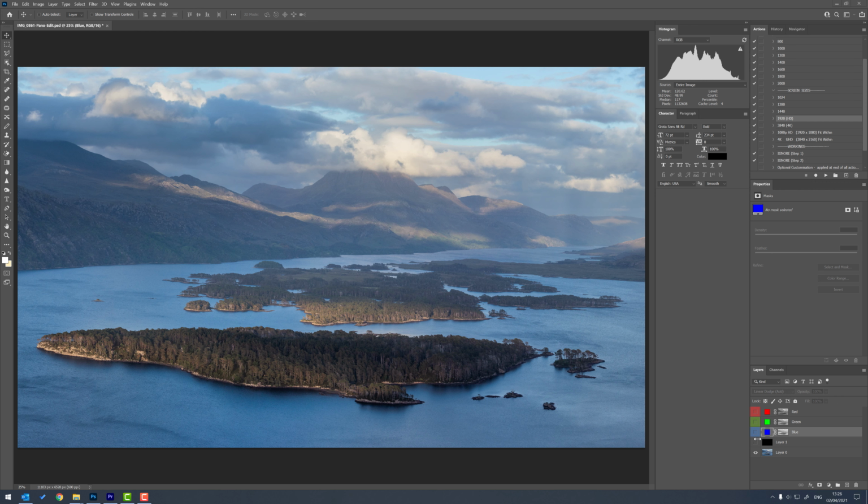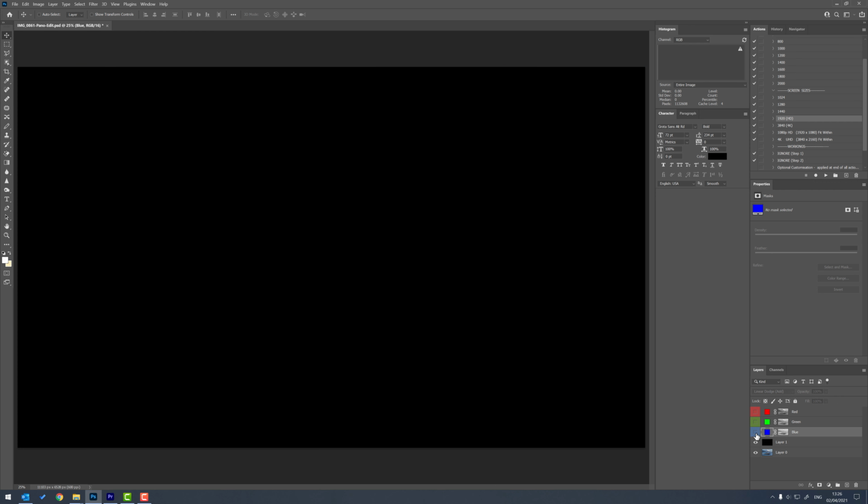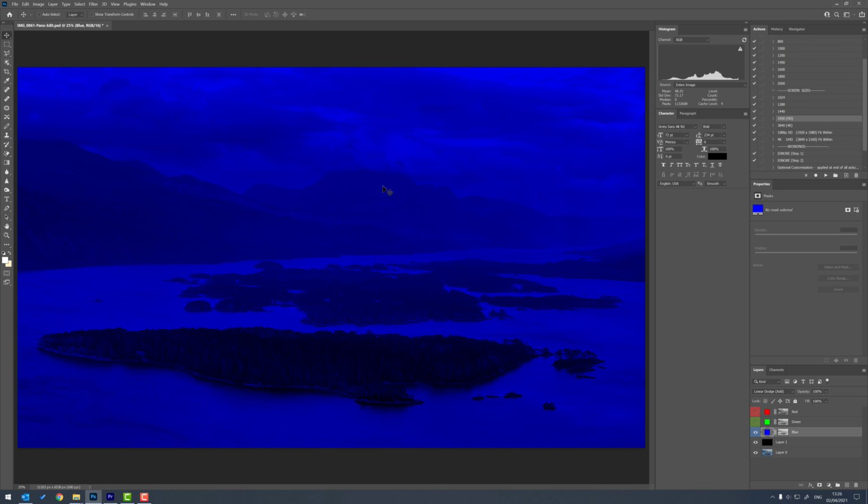And you don't need to worry about how I actually did this. It's completely irrelevant, but I just want you to understand what these color channels actually are. So if we just extracted the blue information from this full color image, this is what it would look like. So anywhere that's blue in the image, like the sky and the water, you see quite an intense color of blue, whereas anywhere that doesn't have much blue, it appears near black.